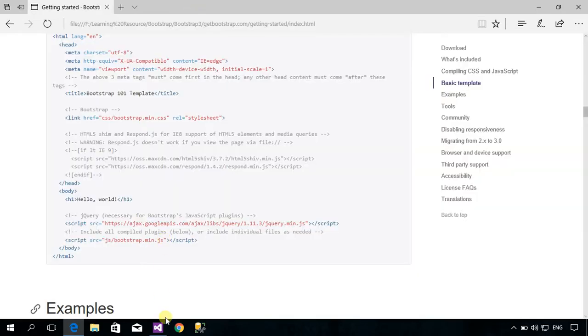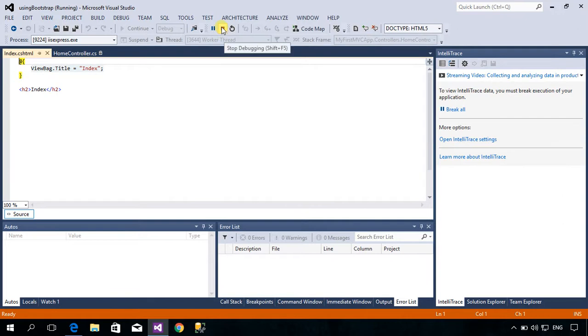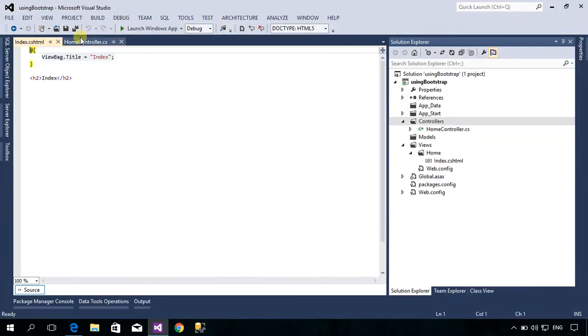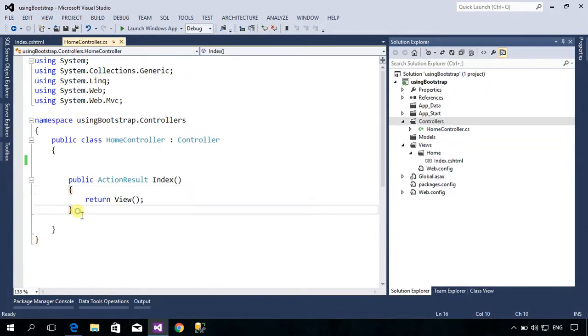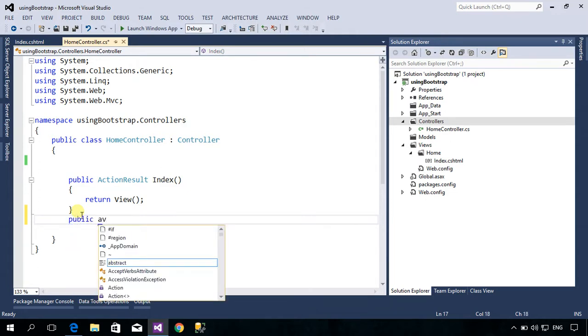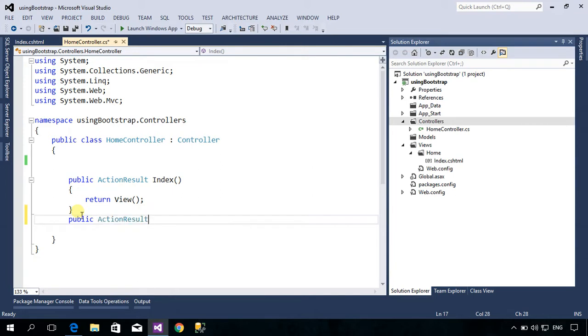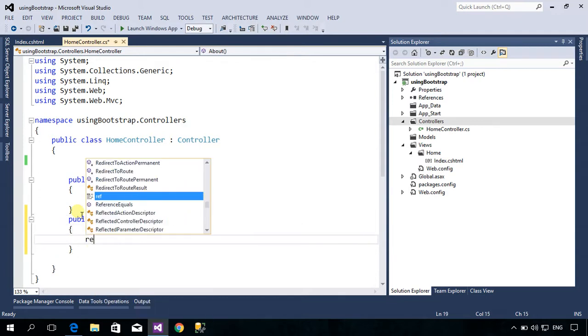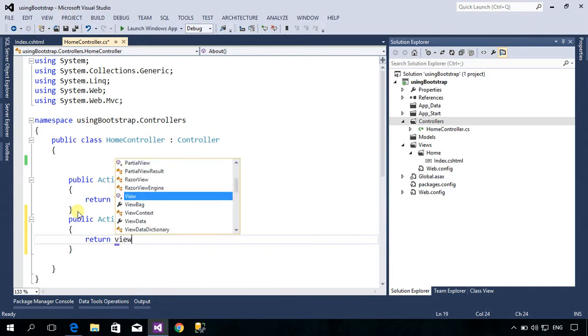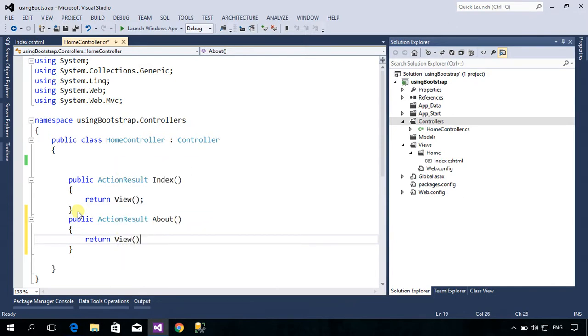So let's flip to Visual Studio and add another action method within the Home controller. I am adding one more action, ActionResult, and I am giving it the name About, returning a view.